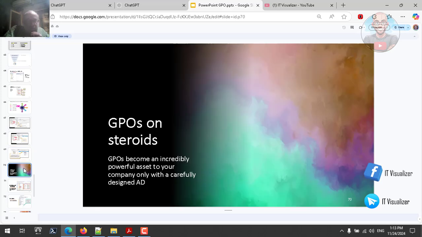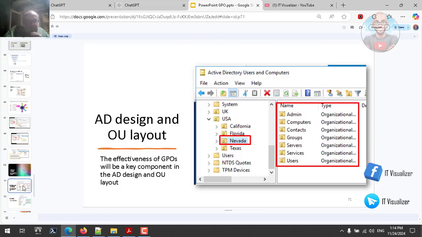So let's continue. GPOs on steroids become an incredibly powerful asset to your company, of course, if you use them wisely, and only with a carefully designed AD. Here we can see AD design and OU layout. The effectiveness of GPOs will be a key component in the AD design and OU layout. For example, maybe in each OU you have sub-OUs for admins, computers, contacts, groups, servers, service accounts, and users.